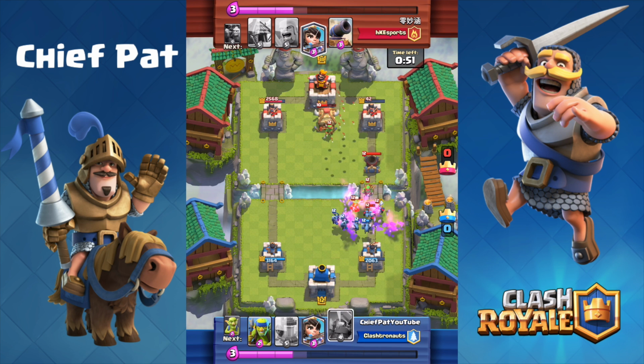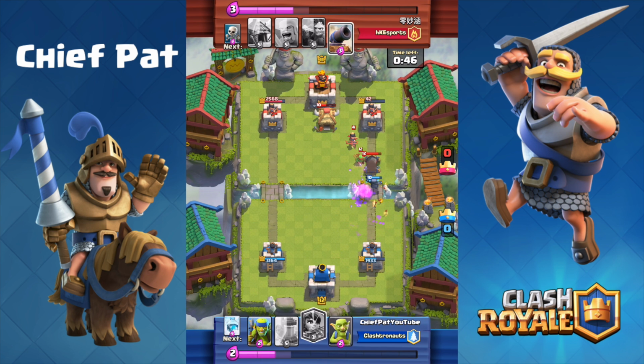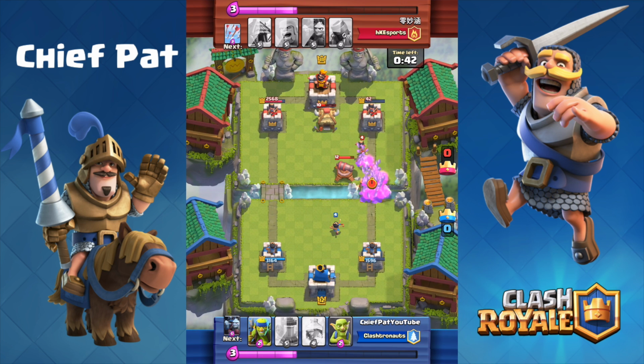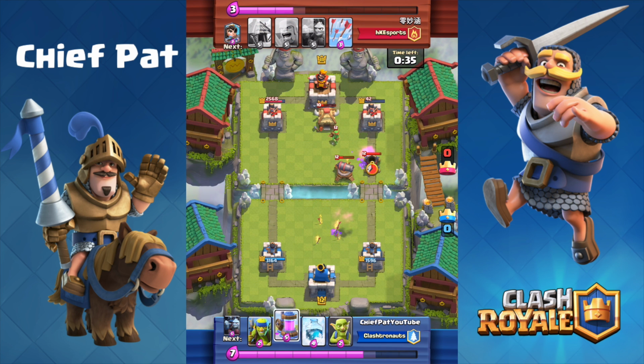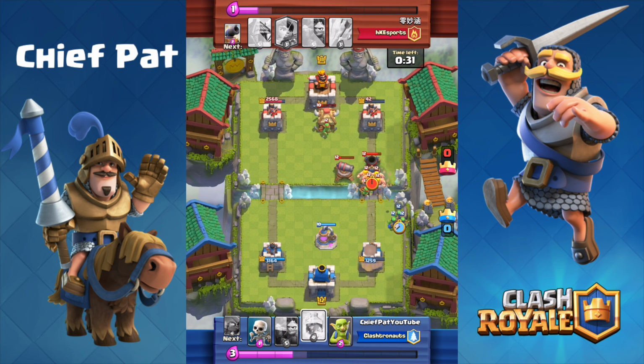And now that we're into overtime, he's going to be spamming us with mortars. You're going to see a lot of Pat Rage right here because things are about to get extremely annoying. Well, our Mini P.E.K.K.A was able to take care of that mortar, but still his princess is going to start shooting at my princess, and he's going to keep cycling through these mortars. Every 15 seconds, a mortar is probably going to pop up. Looks like this one actually ended up and hit the tower.